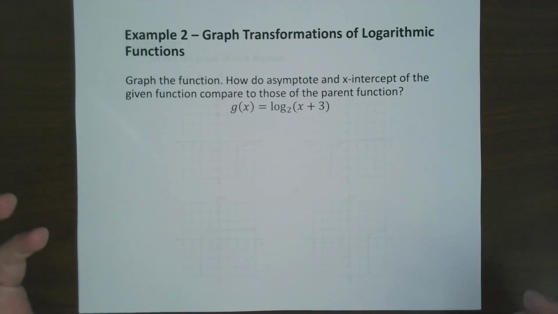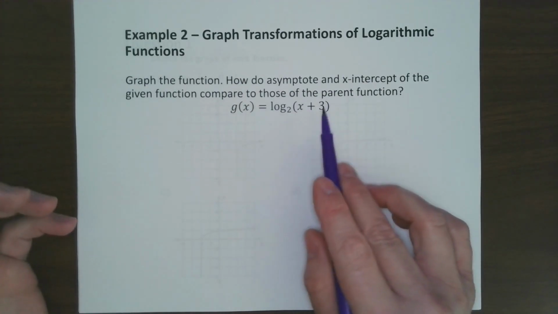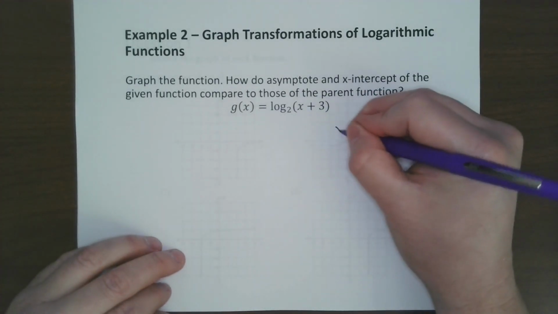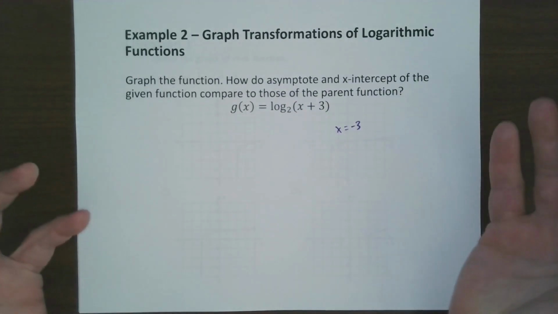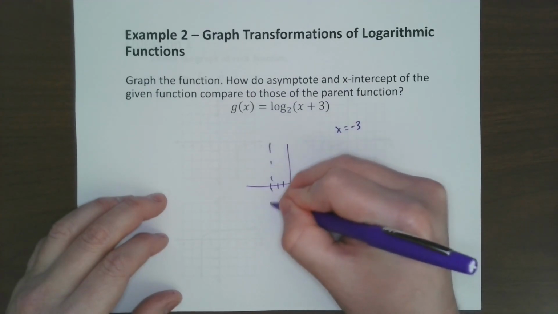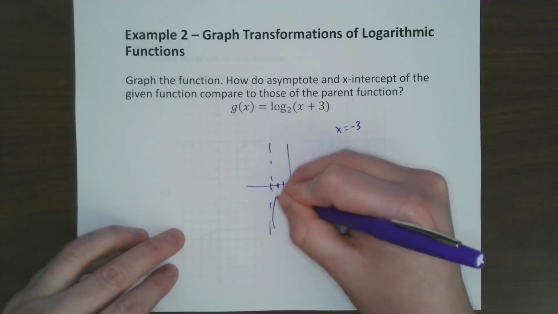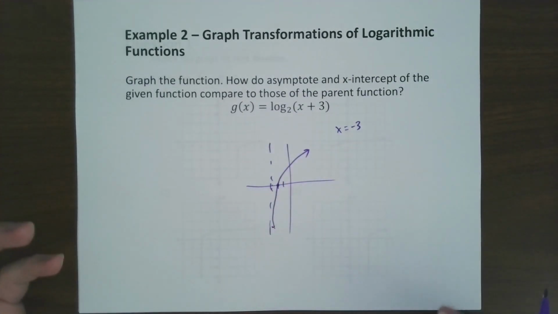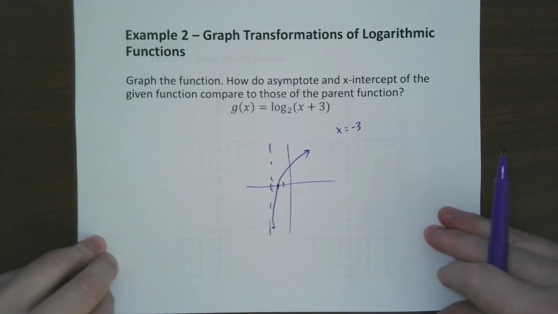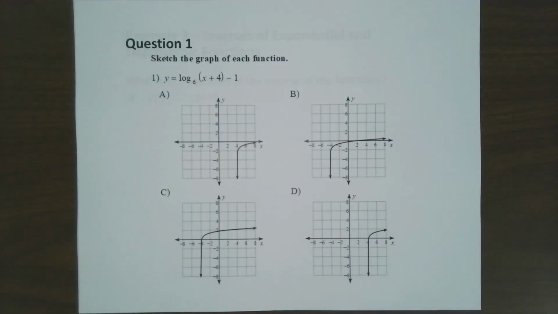So, how do we graph the transformed ones? Well, once again, it's like the other ones. This right here is your asymptote. So, this one's going to be x equals -3. So, that is going to be your asymptote for this thing. So, if you're going to graph it, you just go 1, 2, 3. And then all you have to do is go 1 to the right of it. And then there is your logarithm. So, as I said, it's not terribly important. The key thing is knowing where the asymptote is and where the graph goes. Go ahead and try this one.